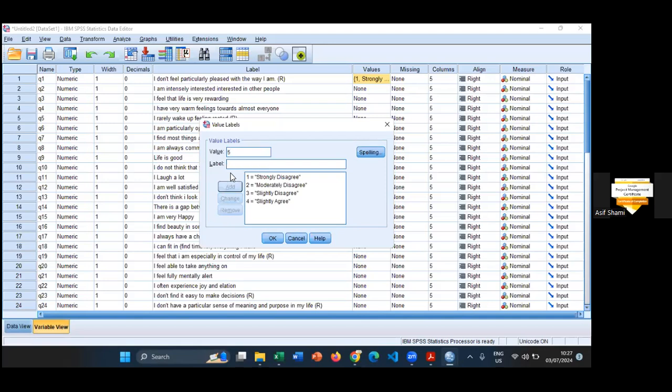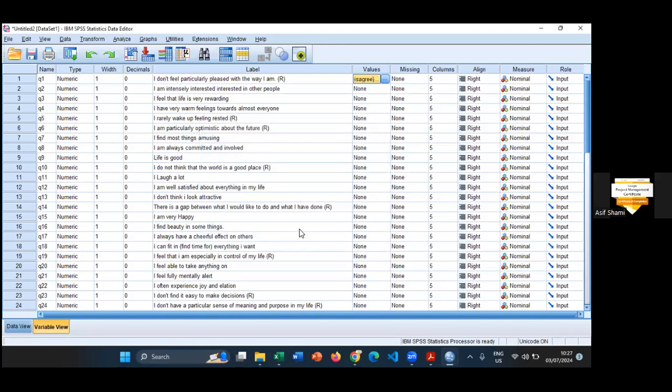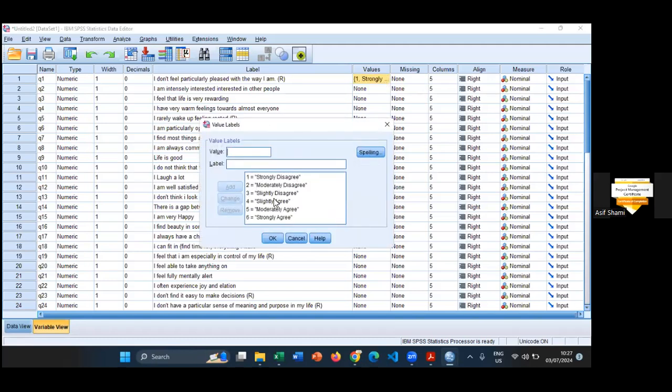Number 5, moderately agree. And number 6, strongly agree. And then press OK. Now you can see by pressing this radio button, this is called the radio button, you can see how many values are there: 1, 2, 3, 4, 5, 6.